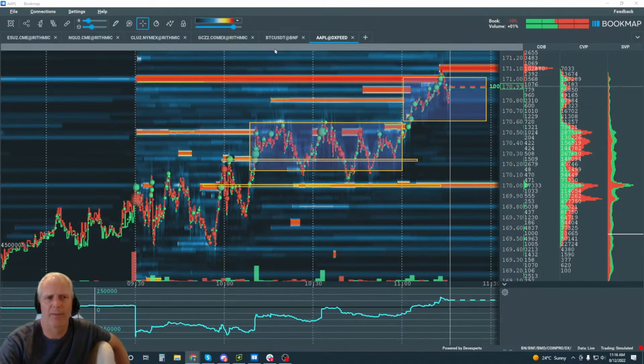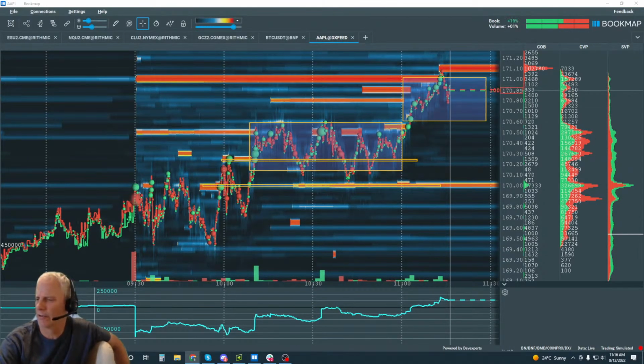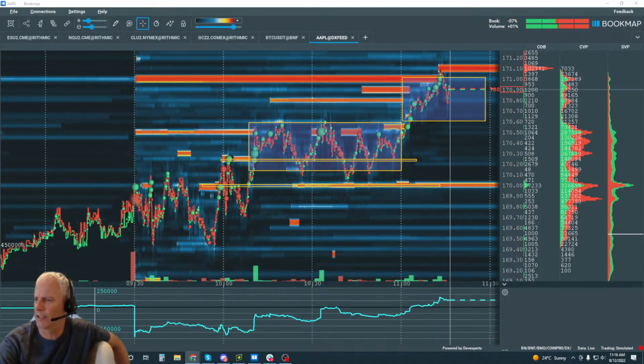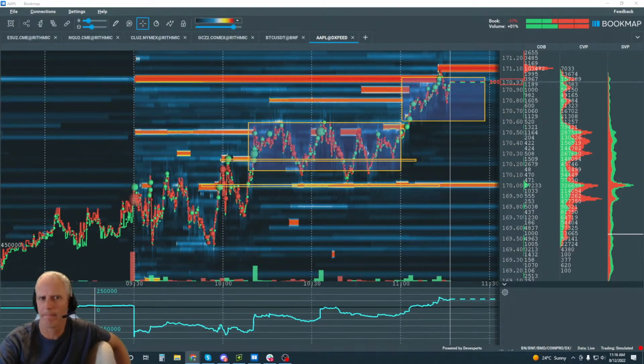Okay, so we covered Apple. That's the only stock I have right now. I close a lot because I have a lot of data in here. So sorry about that. But I had Apple and Amazon and Nvidia open this morning. And it was like, yeah, this is becoming a little too much. I've got all these different software running to project Bookmap right now. I just hear my CPU acting up, so I'm going to tread lightly here.